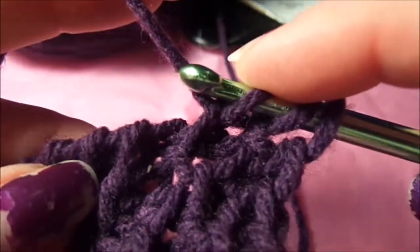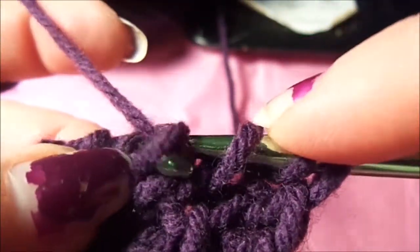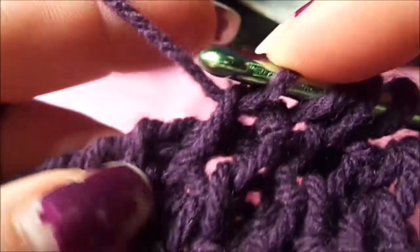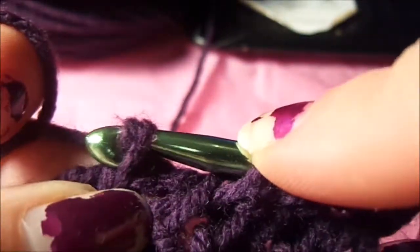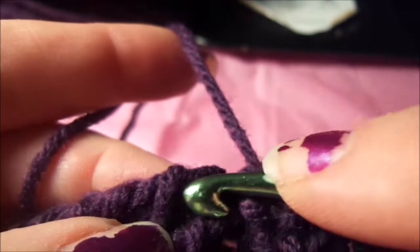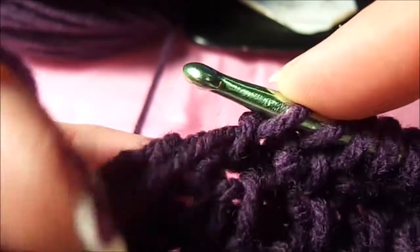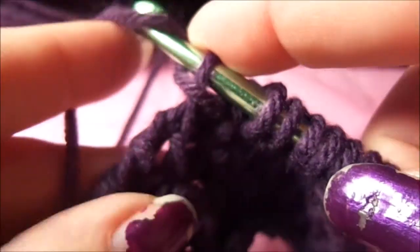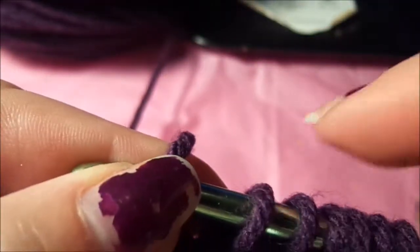And then our purl stitch. Move the yarn to the front, go under the bar, do a yarn over, pull the stitch up. Next one is a simple stitch. Under the bar, yarn over, pull up. Back to the purl. Put the yarn in the front, go under the bar, yarn over, pull through. Back to the simple stitch, under the bar, yarn over, pull through, purl stitch, move to the front, put it under, wrap it over, yarn over, and pull through. Continue that to the end, and I'll be back in a moment.